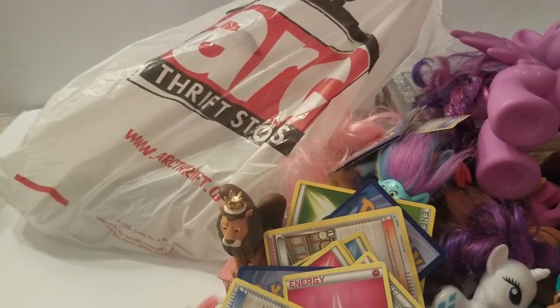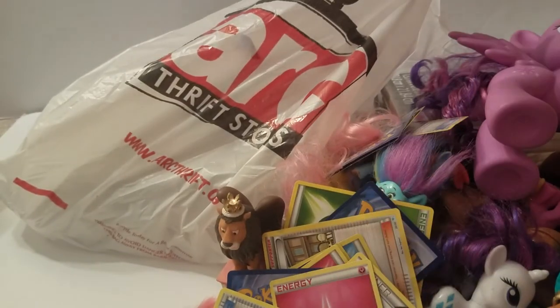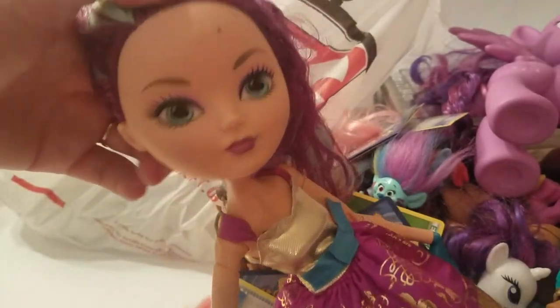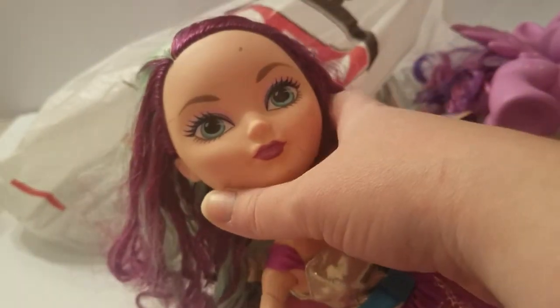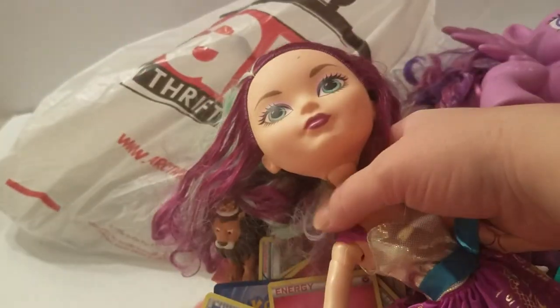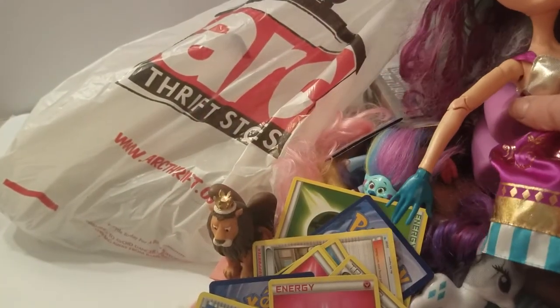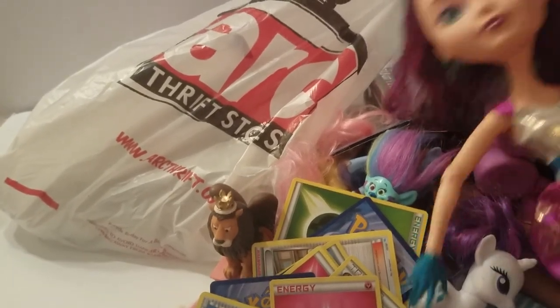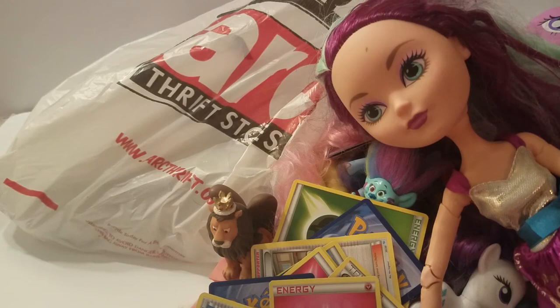She has a big Ever After High gown! I found Maddie for $2.99. She's big - one of the 17-inch ones with painted on tights. Her shoes were lying around so I grabbed them. She's just a little bit stained on her face. This is the Sweeping Beauty - Briar's gown, and she's got painted on hands. We don't have any of the larger Ever After High dolls - we have Goliope and Frankie of Monster High but none of the large EAH. So I thought she was a great deal for $3, she just needs a quick little wash.